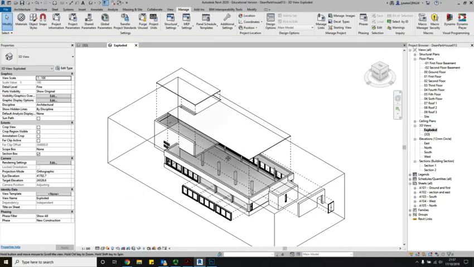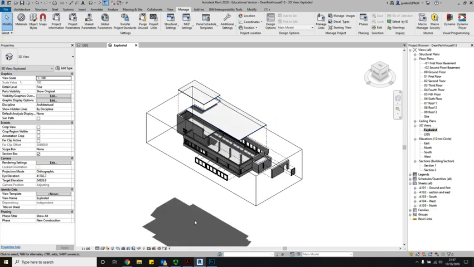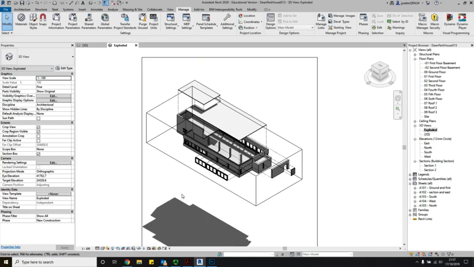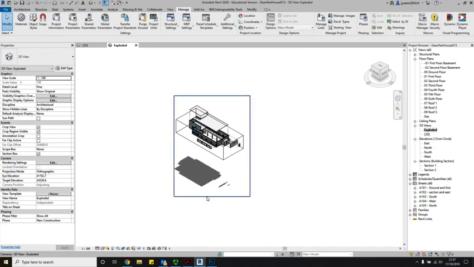Now you'll remember that there is a crop box going on here which we need to see so we can make adjustments, because it tends to be quite a portrait view.